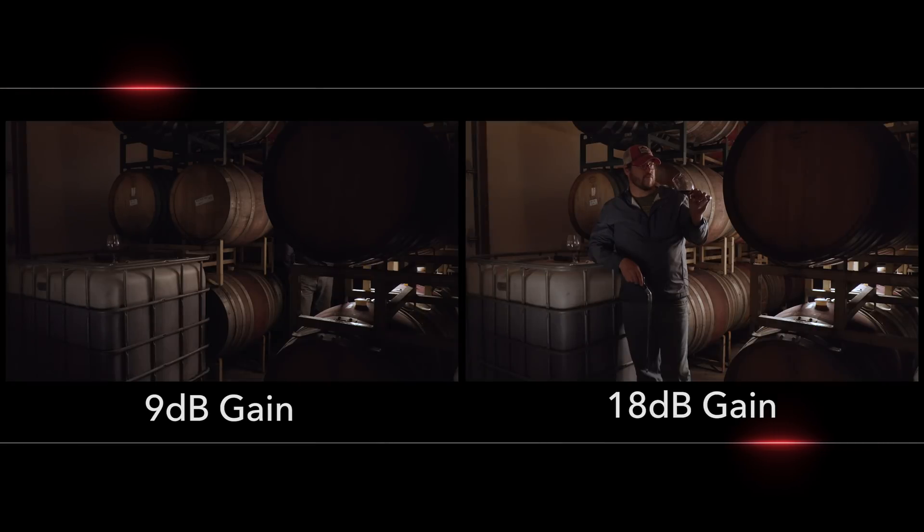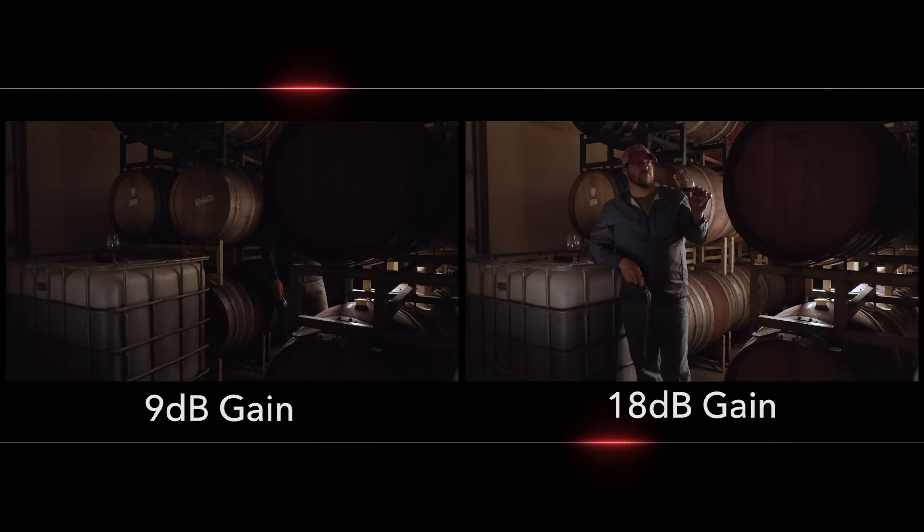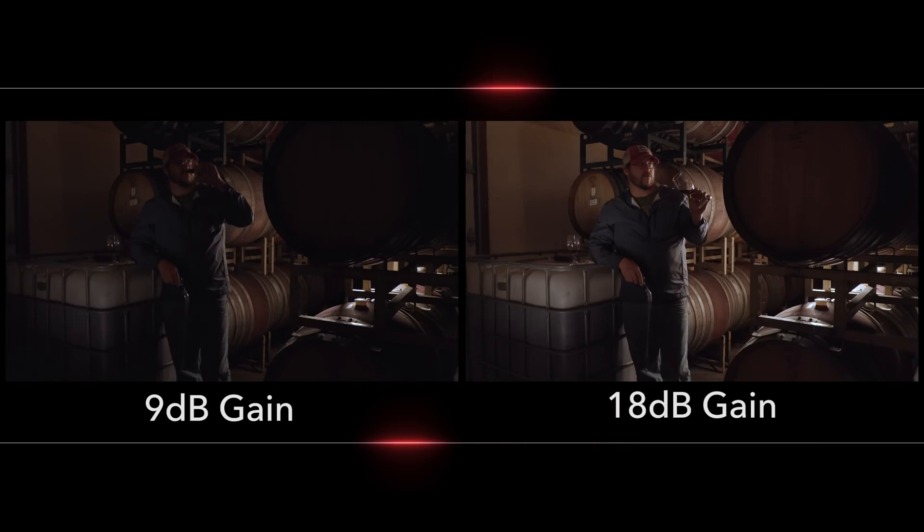Now the sensor is different — it's not a Super 35mm sensor. It's a brand new one-inch CMOS sensor, and it is really, really great in low light. And because it is a larger sensor, we're also seeing a shallower depth of field in the camera system with more selective focus capabilities.